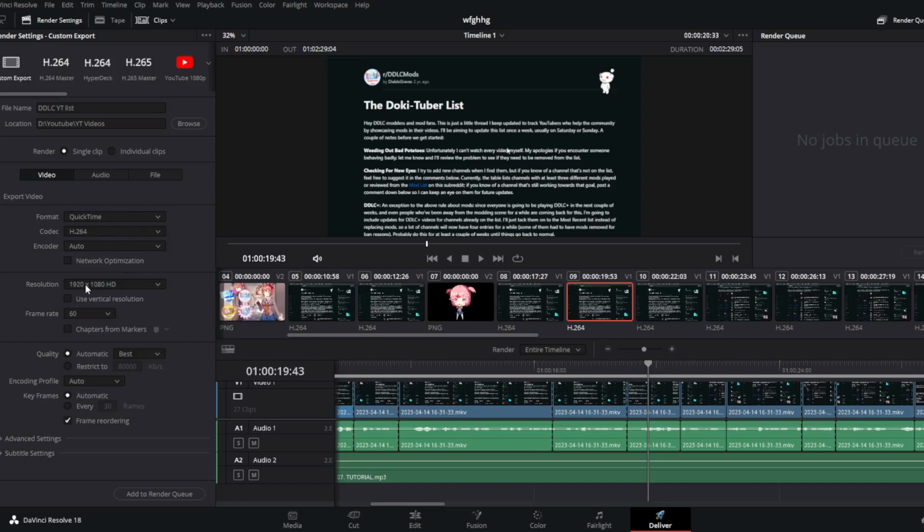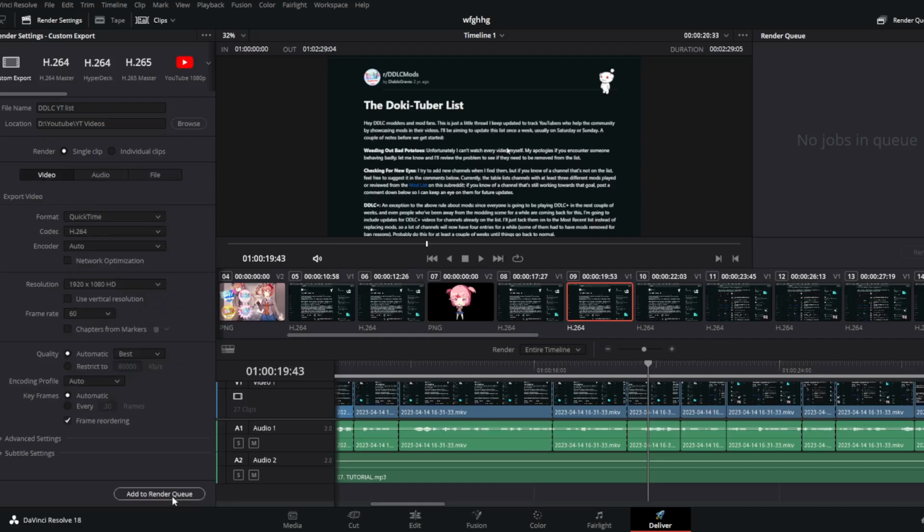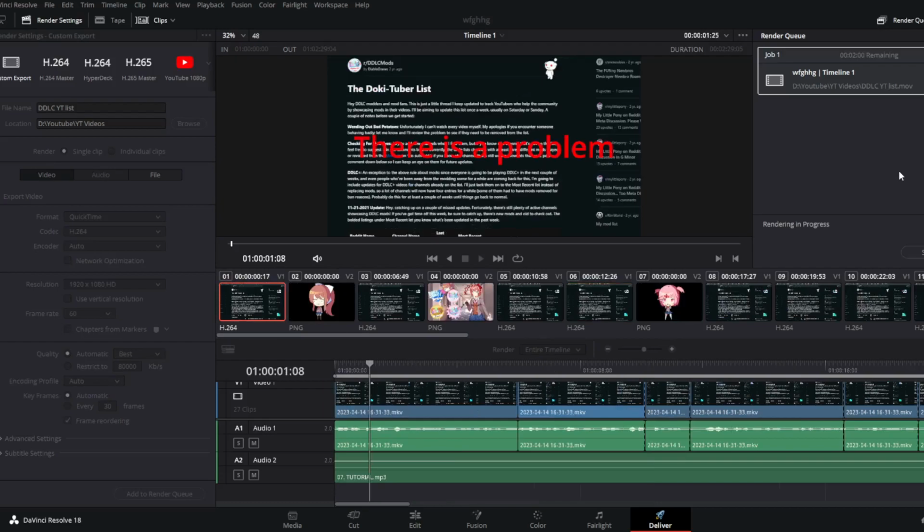Of course, I want it in 1080p. I don't think anybody wants to watch a 480p video. And then I guess you can change the frame rate. Usually I record in 30 FPS, but I guess it's going to be in 60 now, so cool, I guess. And I don't really know much about this stuff, so I just leave it the same. And then all this stuff, it's all right. And yeah, click add to render, and then render all, rendering that one video.